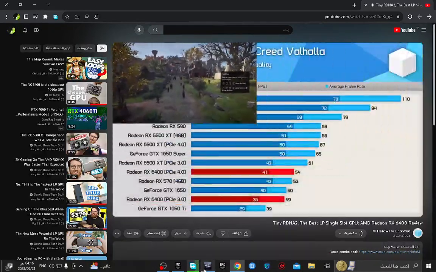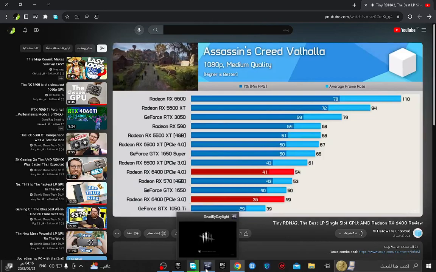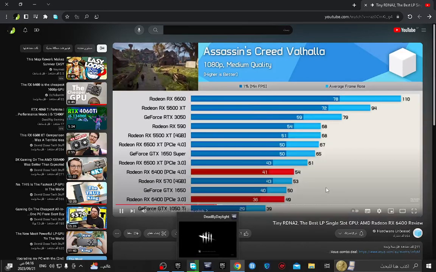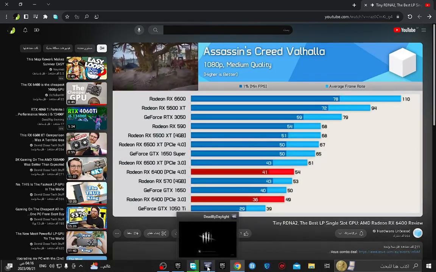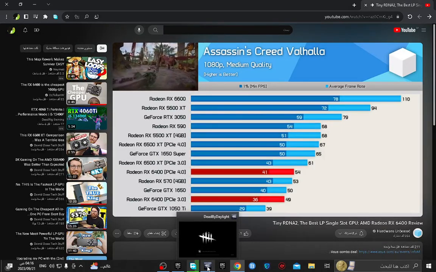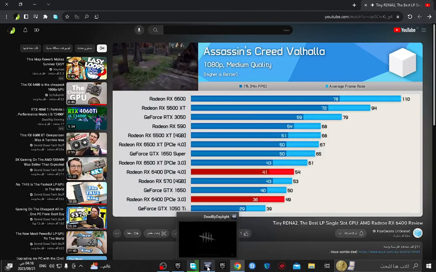Starting with Assassin's Creed Valhalla, which has been tested at 1080p using the medium quality settings, we see that best case the RX 6400 is good for 54 FPS on average, which is far from impressive, only matching the old RX 570, though it was 8% faster than the GTX 1650, at least when using PCIe 4.0.